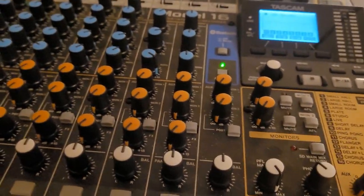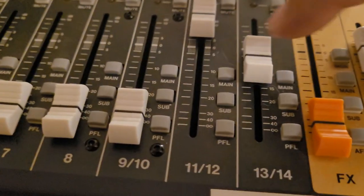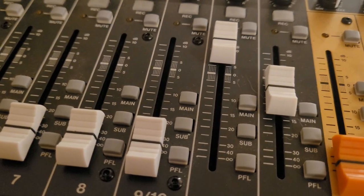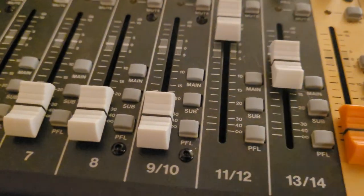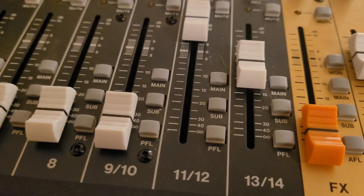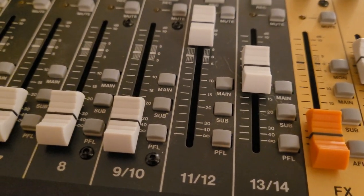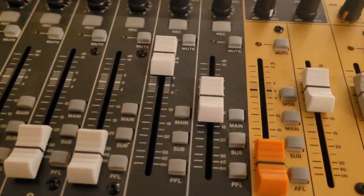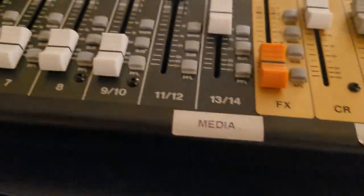So yes, if you have main down, I'll show that too. So click on the main. See, main down. Nothing's coming through the control room. Sub is down. Main is not down. Main's down. And it comes through. This guitar's not tuned. I didn't really care. I just wanted to show how this works.